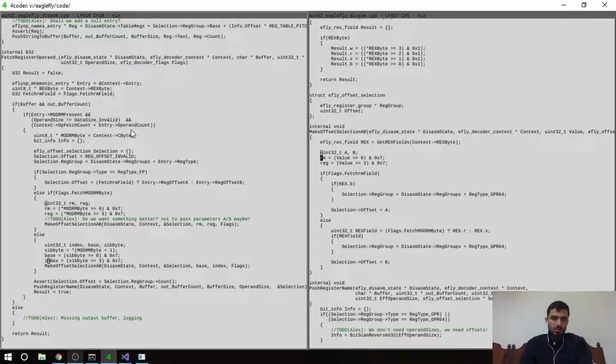So we just need to do this and say A, B, and then we just A, B. That's it, isn't it? Let me think about that. Yeah. We have 0, 3, 0, 3, base index, rm rec. That's all, isn't it?